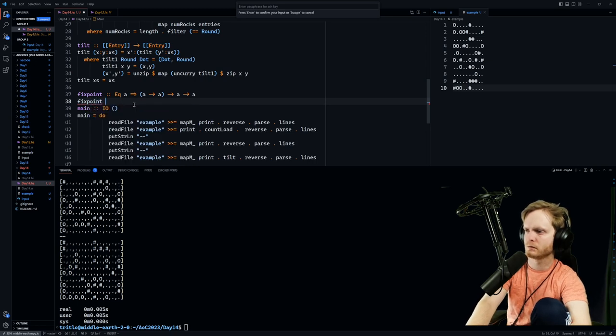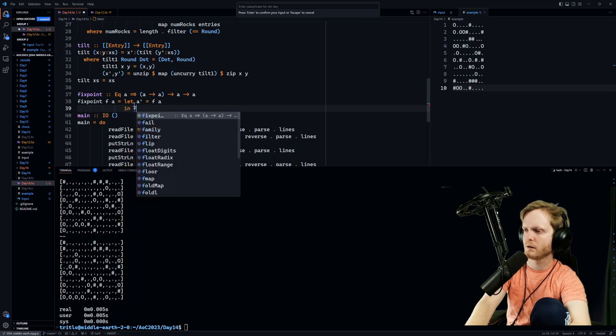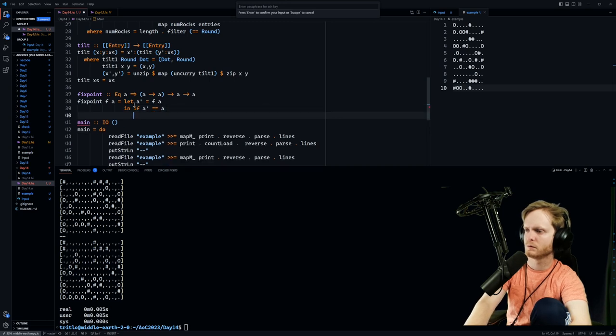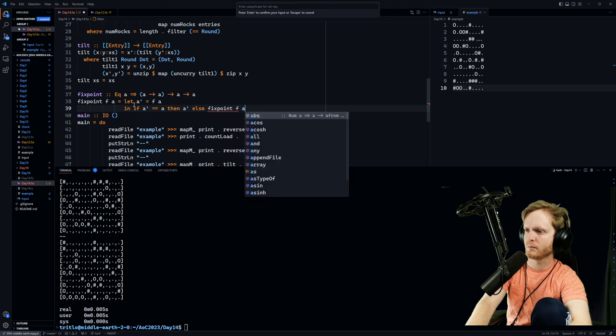Fixpoint F A is equal to, so we need to be careful here. Let A prime is equal to F A. If A prime is equal to A, then A prime, else fixed point F A prime.